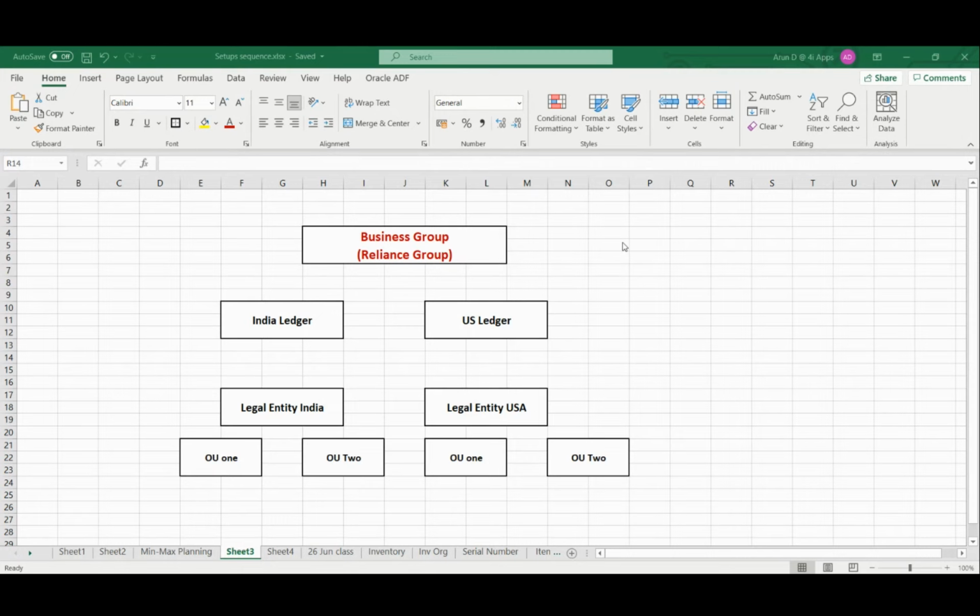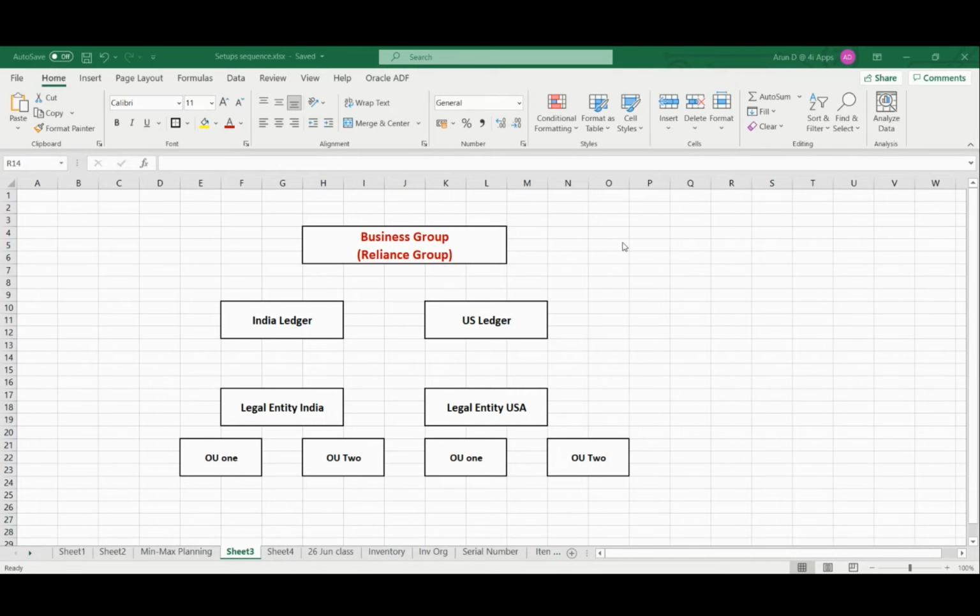the first thing, that is business group. So business group is created inside HRMS. That is the first thing. So we will need to understand what a business group basically is. Business group is nothing but a consolidation of an organization wherein we will have the HR organization under this. We will have inventory organization. You will have ledger, legal entity, OU, everything will come under this one particular entity called business group.